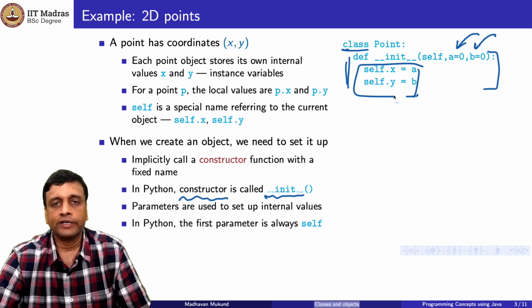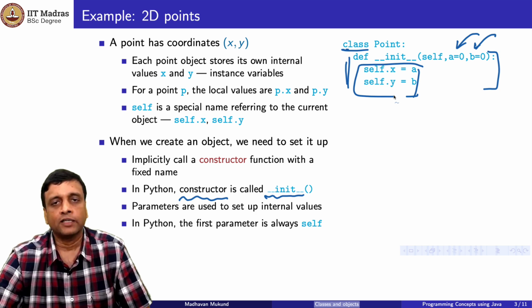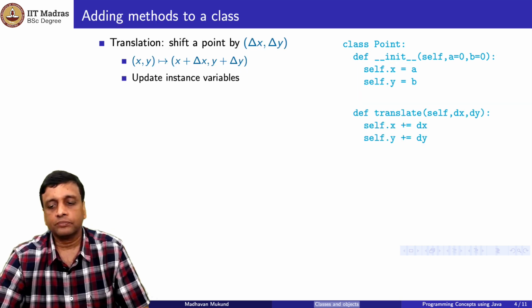So this is how a point, or an object in general, is set up, by calling a constructor. A constructor is a special function which is invoked implicitly when the point or the object is created, right? You don't later on go and call this explicitly. It's not a function that I can ask for later on. It's just something that is implicitly done at the time of creation of the object.